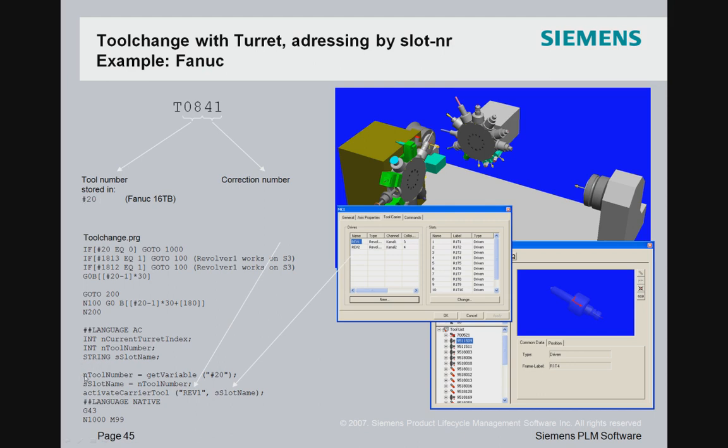And then the same way you will get access to this variable and then can use it to rotate the turret, in this case as a B-axis. And in the AnyController section you can use get variable to get the tool number and then actually activate the tool on the turret. So that is also supported by CSE.